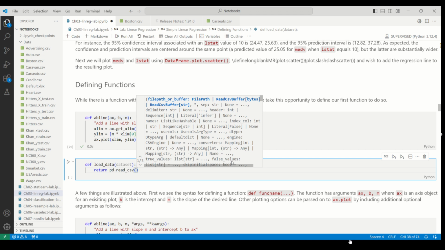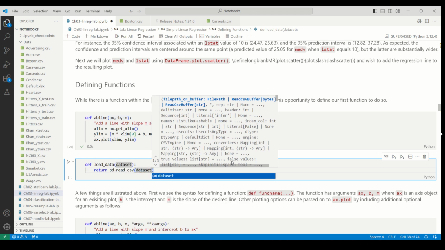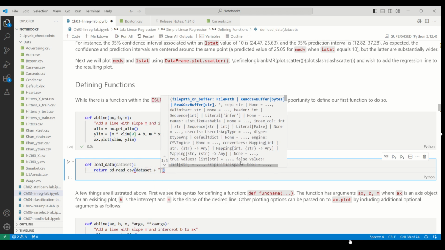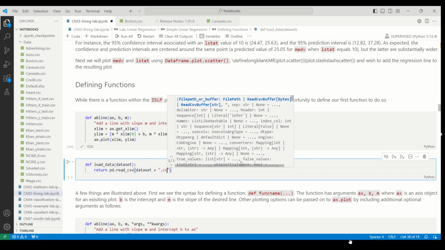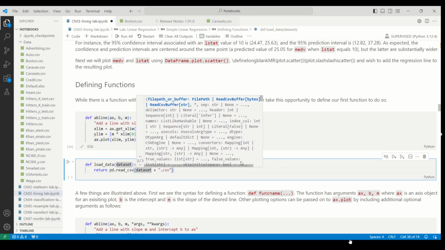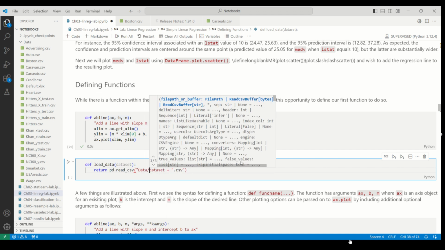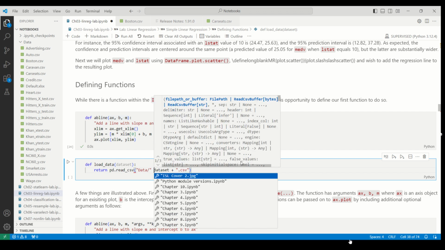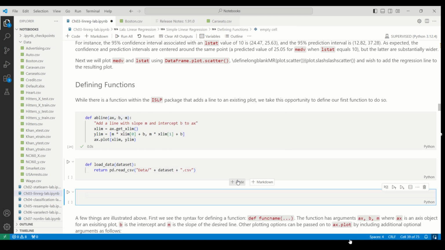It would be the dataset plus .csv. So when you call the function load data and give it Boston, it puts Boston here and runs pd.read_csv on the Boston dataset.